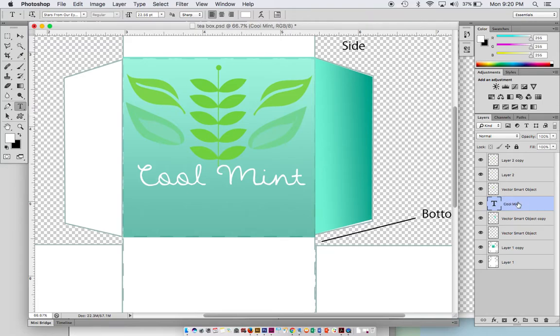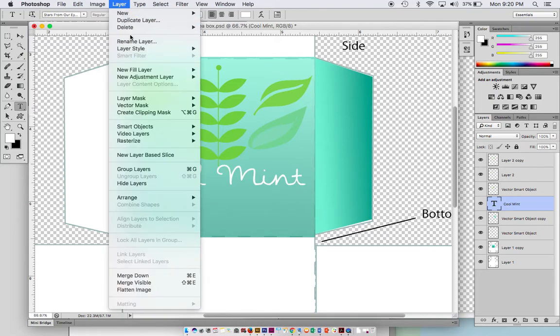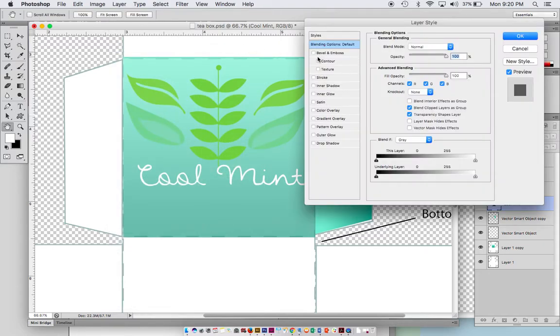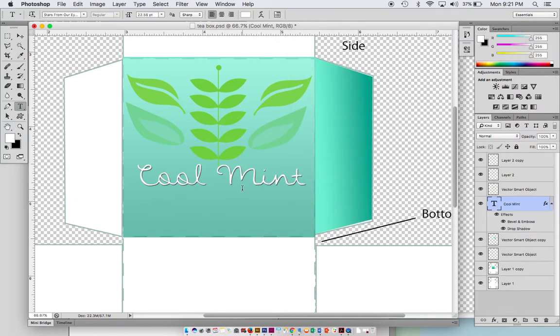If I wanted to do a layer style on it, I could go into layer style, and work on some options right in here. So for instance, bevel and emboss might really make it stand out a little bit. And again, you don't want to do every single one in here just for fun, because sometimes if you do too much, it tends to be a little bit cluttered and not as cool as you were hoping for. So I'm going to hit OK on that. I think it's standing out pretty well.